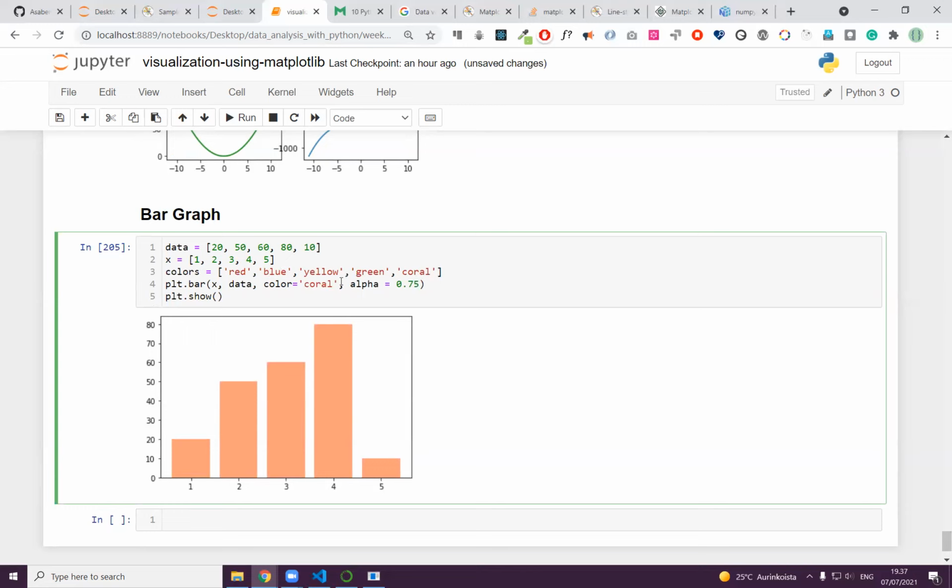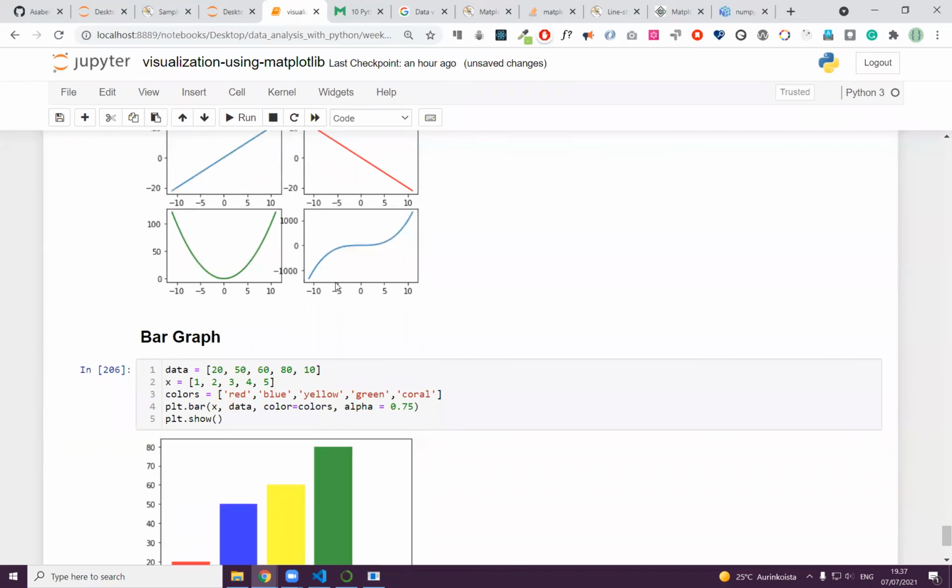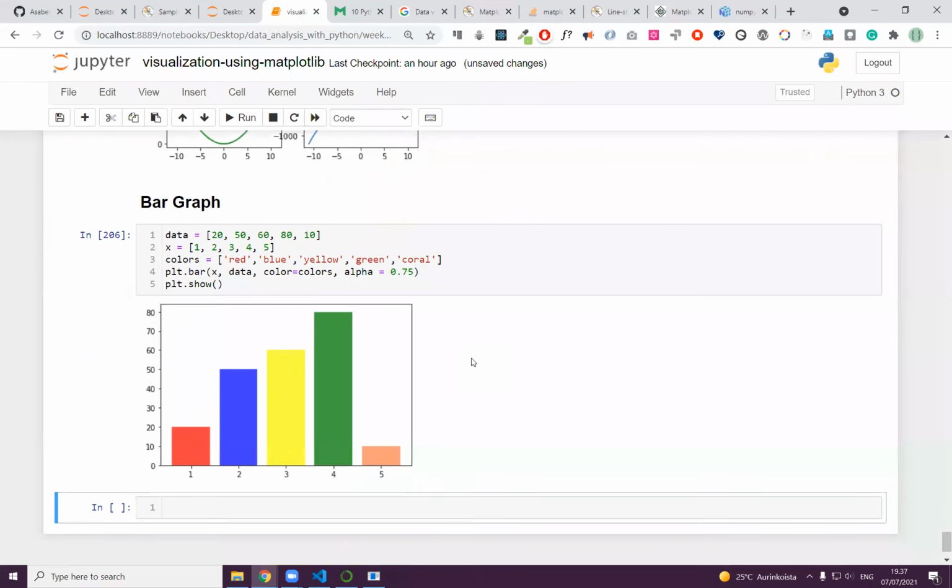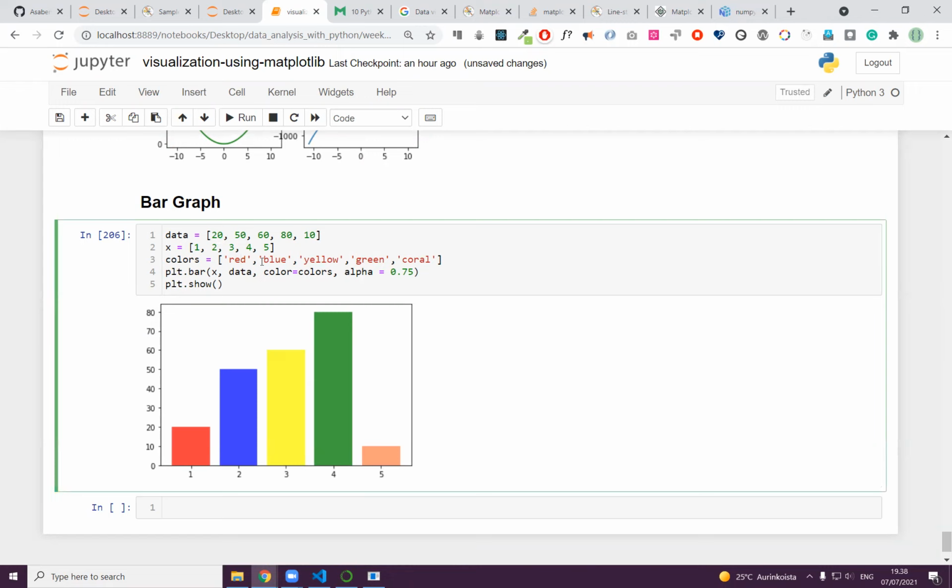And then if I just pass the colors, I have different colors. It follows the sequence. This will be mapped to this, like this.